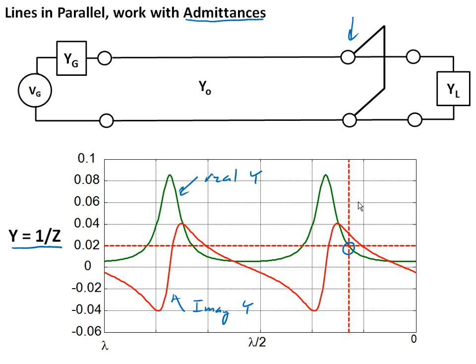And if we draw some lines on this, you can see that we, in fact, have an imaginary part of the admittance of positive 0.03j. And so we need to add a stub at this point right here that gives us a value of... let's change this because we're working with admittances. Y_stub equal minus j0.03.